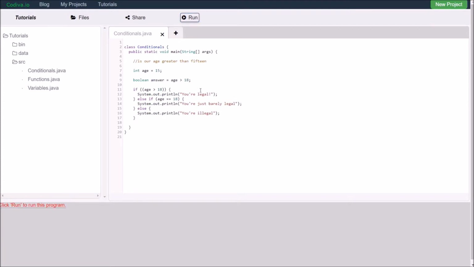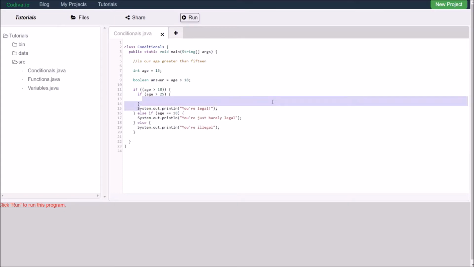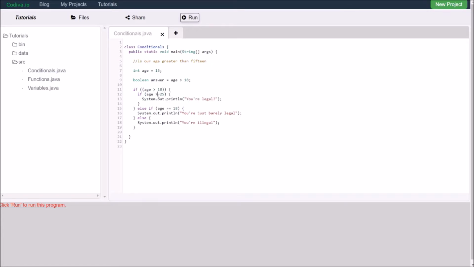And if you wanted to check multiple things, you could just say, okay, this is our if statement, then say if age is greater than 25, then you still do this, or something. I mean, in this case, you could just say this is 25, but they could say, or if it's less than 25 even, so if it's greater than 18, but also less than 25, then you're legal. We don't want to have to write multiple different if statements, right?